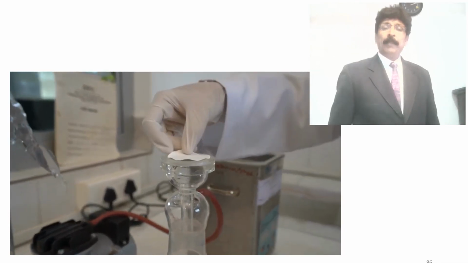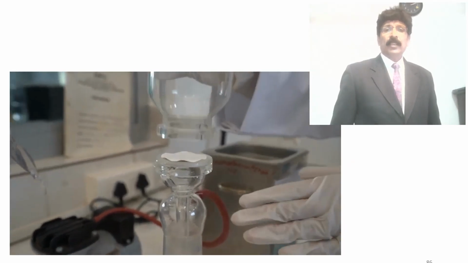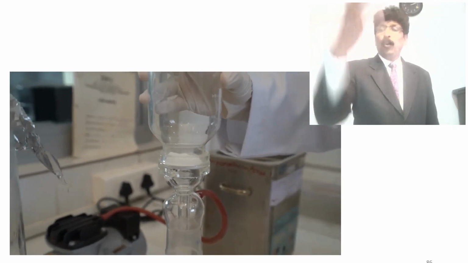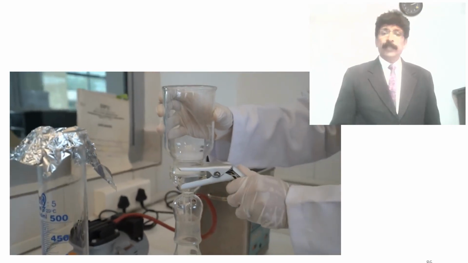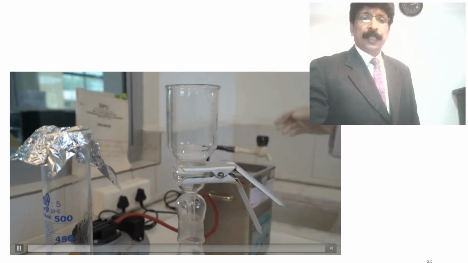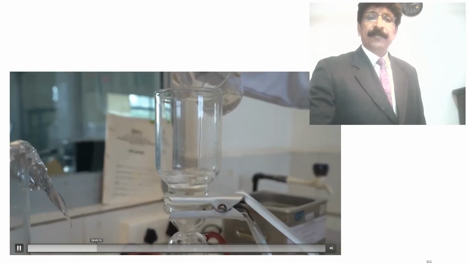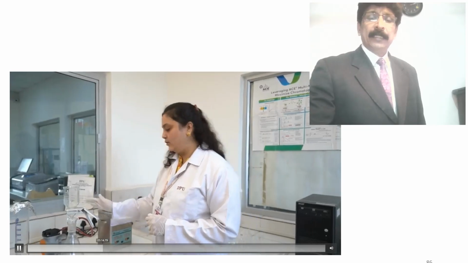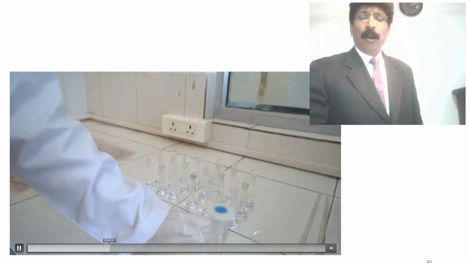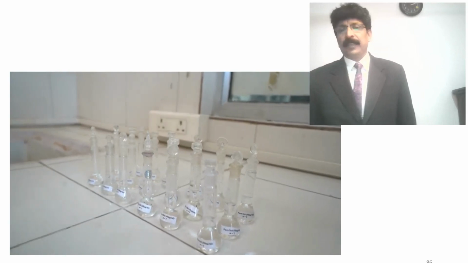See, she is keeping the membrane, and this is the reservoir. A clip can be used to hold the membrane filter. Then after filtration, you see the filtration taking place. After filtration, the solvent has to be prepared, and all the dilutions. She is doing the paracetamol tablet assay in HPLC. Dilutions you know very well.